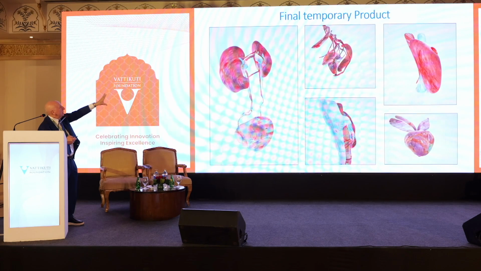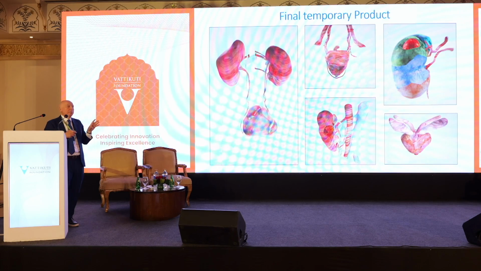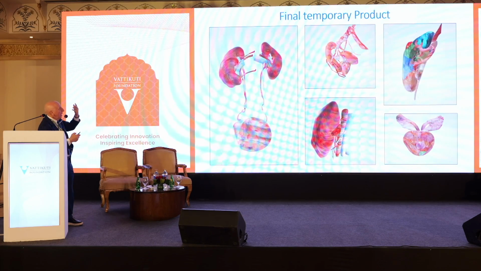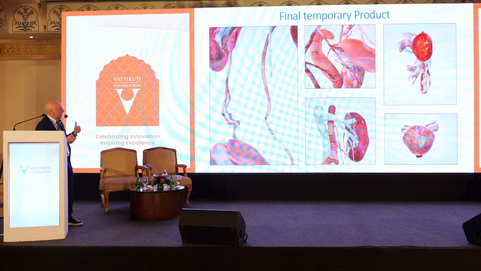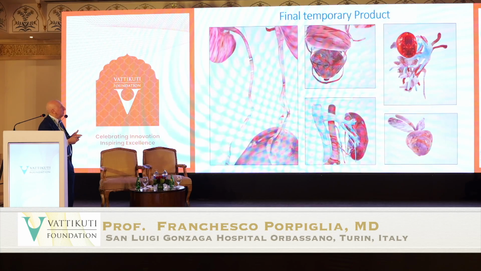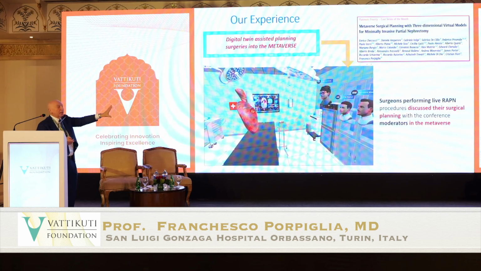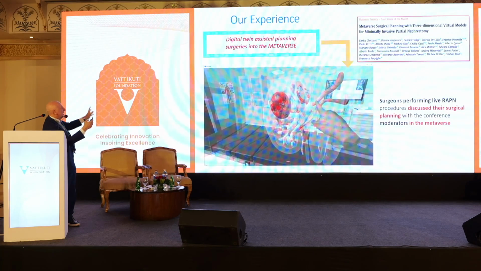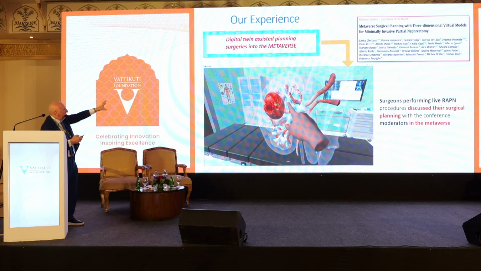Well, this is the final temporary product. Why temporary? Because, as you can imagine, we can enrich it, we can add other information. So what information would we like to add? Obviously, the functional aspect. So this organ can be employed in the metaverse setting. Look, the organ is quite similar. We can use the transparency.